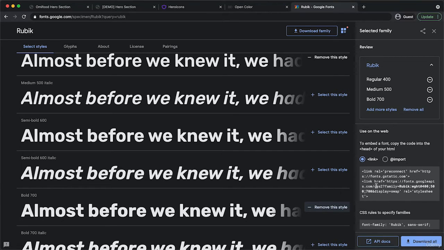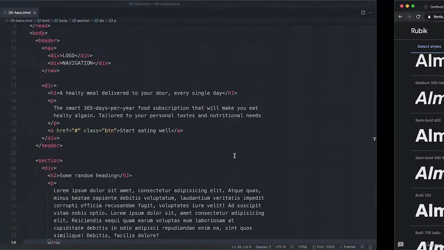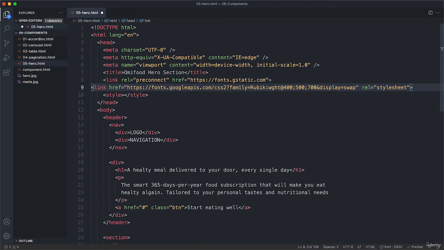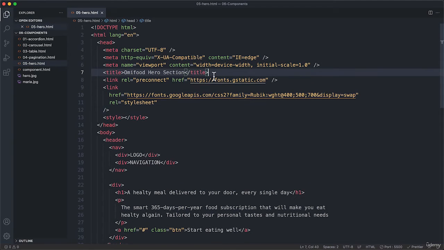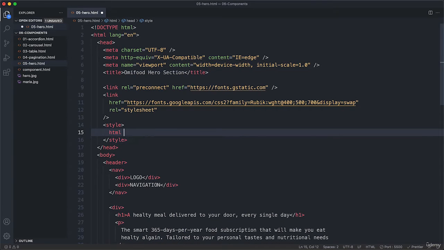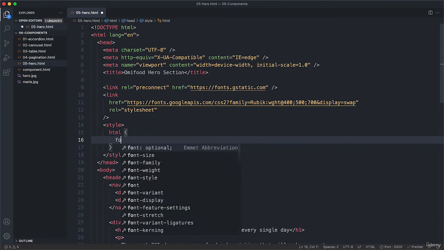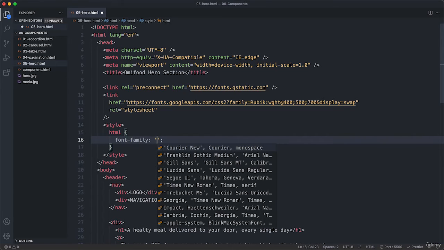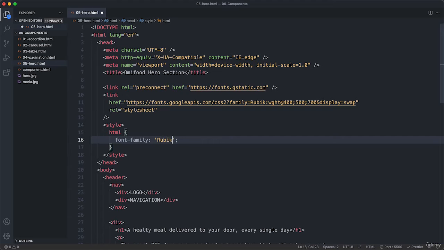And then all we have to do is to copy this link that we now need to include in our HTML at the very top. So it needs to be before our own style. Let's actually put that here. Okay. And now in our HTML, we can say font family, and then we set it to Rubik.